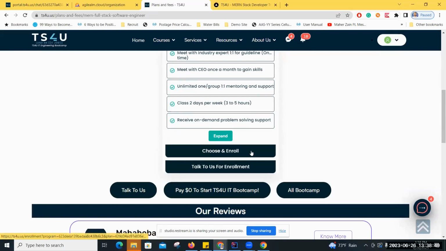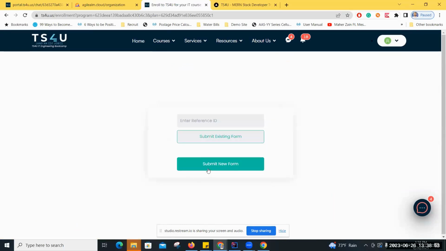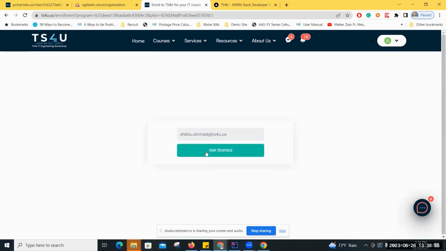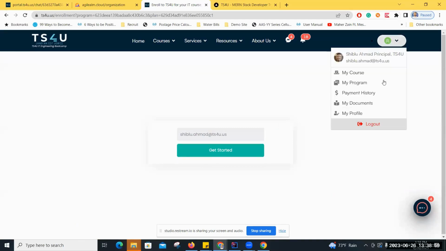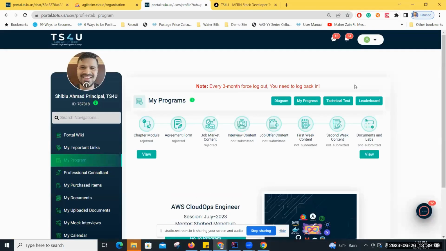You will complete the choose and enroll, and follow all the steps. Then you will get the access permission to our platform. Once a student joins, they get progress tracking and the content we provide, for example the documents, slides, and videos, everything through the portal.